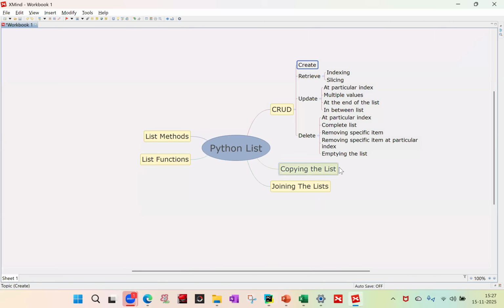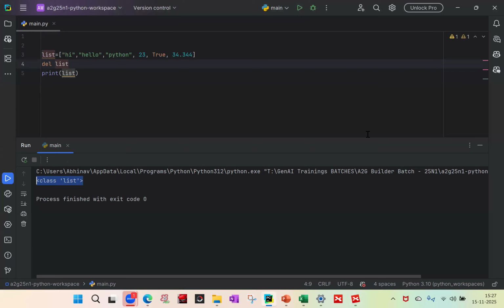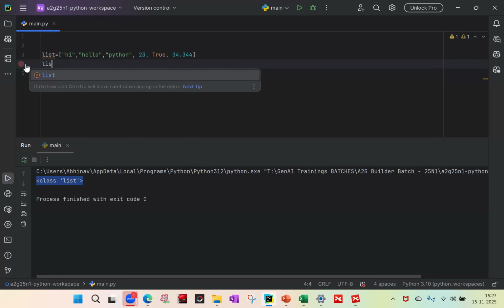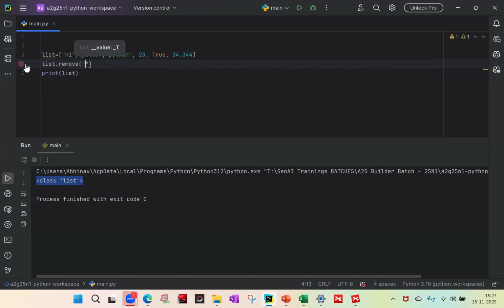Now the third part is removing a specific item from the list. How do we delete a specific item from the list? For that, we use the remove method. So list dot remove. Let's say I want to remove hi.